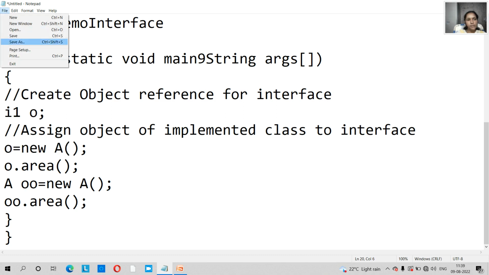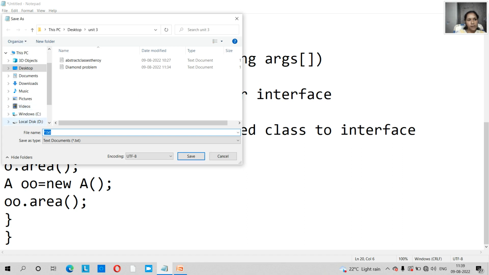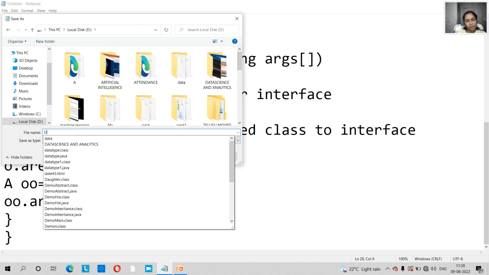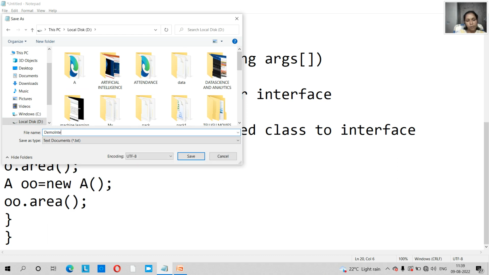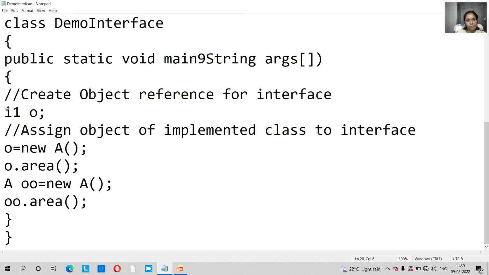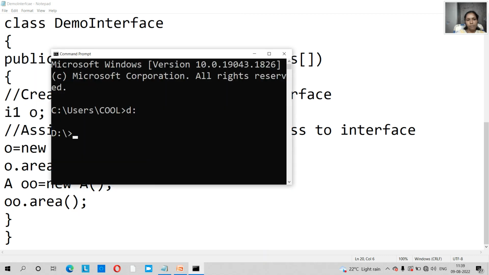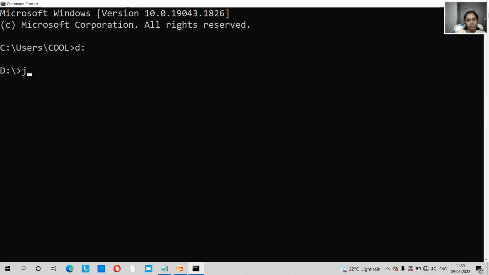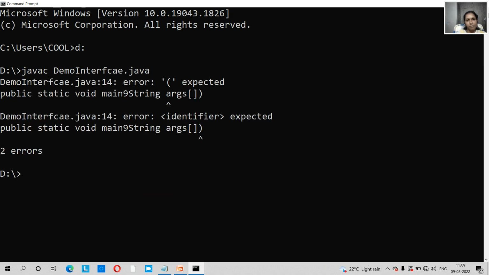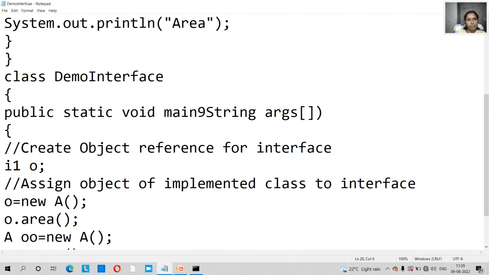Now we can save that. Save as, in the D drive, Demo. Name I have given wrong.